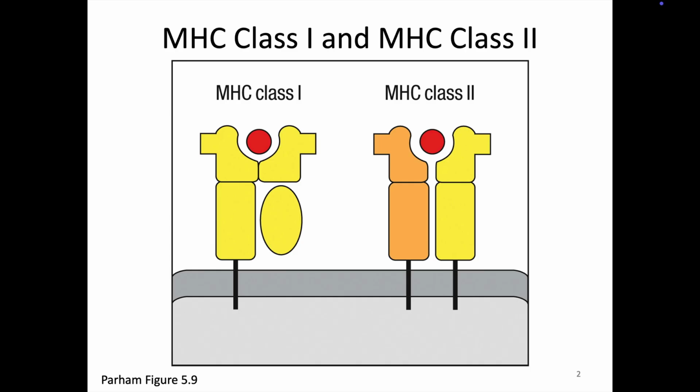So remember that MHC class 1 has the MHC class 1 heavy chain with 3 different domains, 2 of which come together to make the peptide binding cleft. We also have that one transmembrane domain, and we have this non-covalently associated protein beta-2 microglobulin that pairs with class 1 heavy chain to make the full class 1 complex. And these proteins really only all fold together correctly when there is a peptide in the peptide binding cleft.